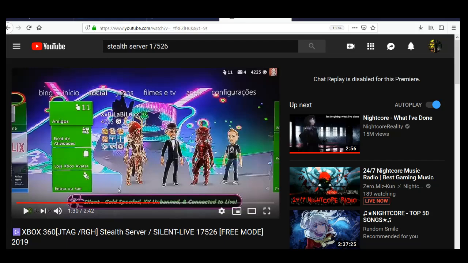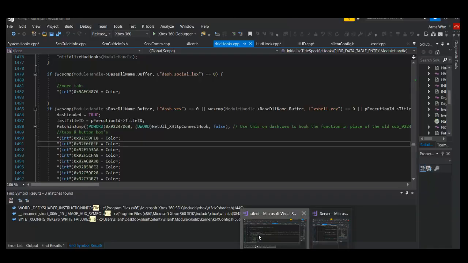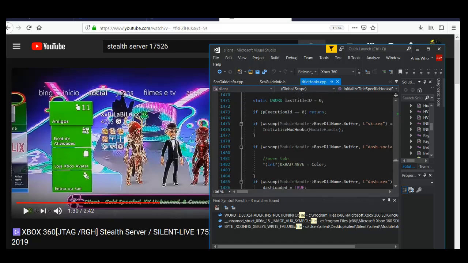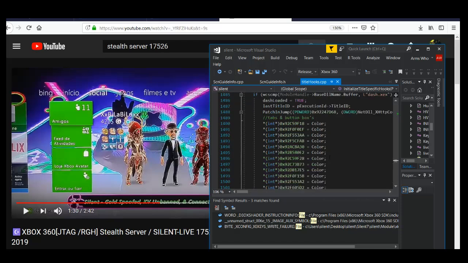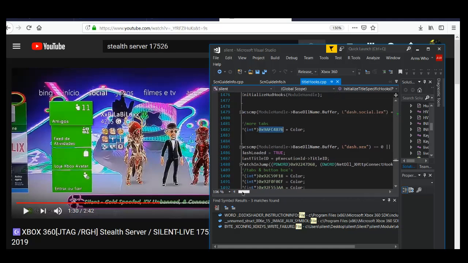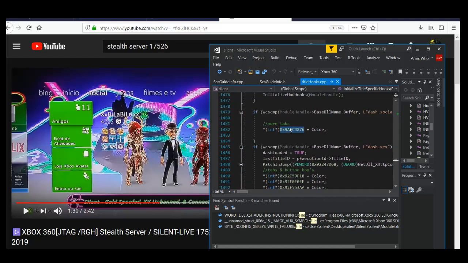Okay, so the social, see these right here? I think this is it. Yeah, I'm pretty sure this one under dash is it, but I might be wrong on that.